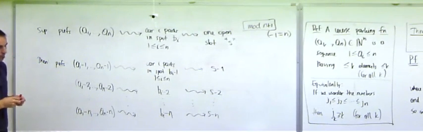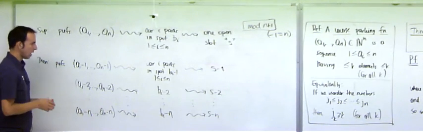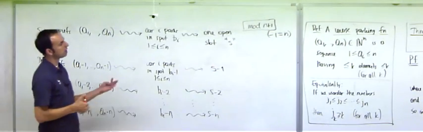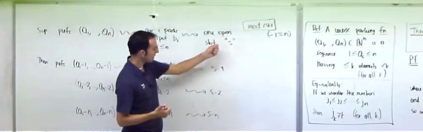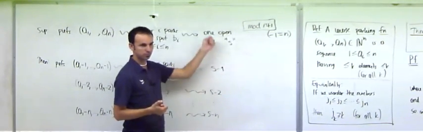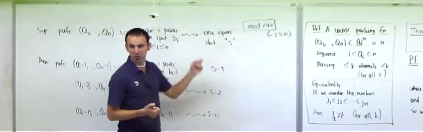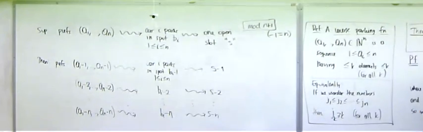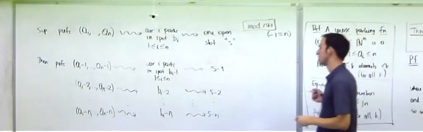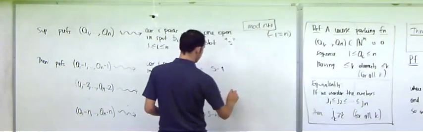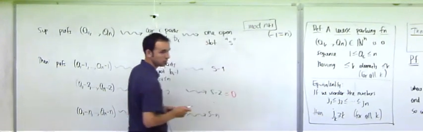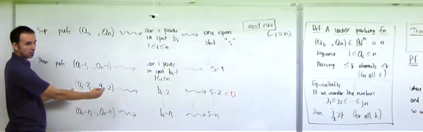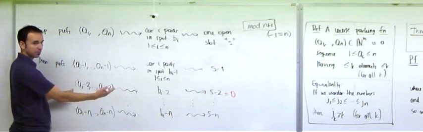Okay? And now, the very simple observation that I'm going to make is that exactly one of these numbers is 0. Right? Because these are all the n plus 1 numbers mod n. So we have exactly one 0. So let's say that this is 0. What does that mean? We have a bunch of parking preferences that left the spot 0 open. Okay?